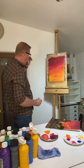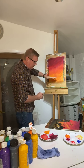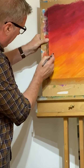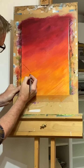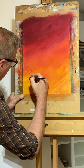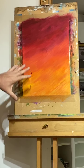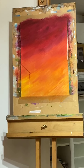But I'm going to look at the one I did about half an hour before this one started and start to put in these shapes. So I'm going to come down a little bit lower for this because I felt that I lost some of the lighter tones on my first one. So I'm going to just come down a little bit lower, and there's a roof coming in from the side like that. Coming back in, and then the wall coming down through there, like that. So we've got the side of the house there. That will get painted black, and then we'll start to pick out some of the details of that house.